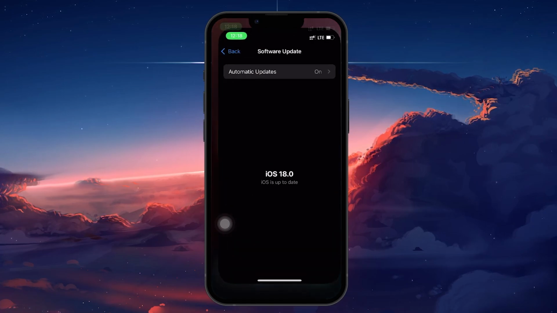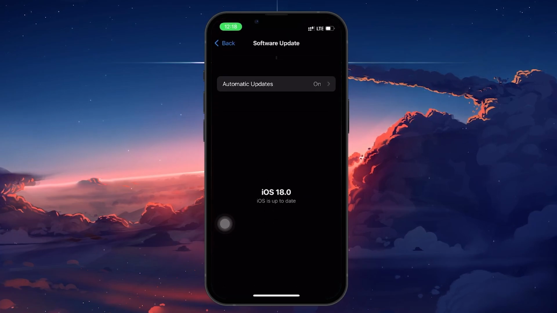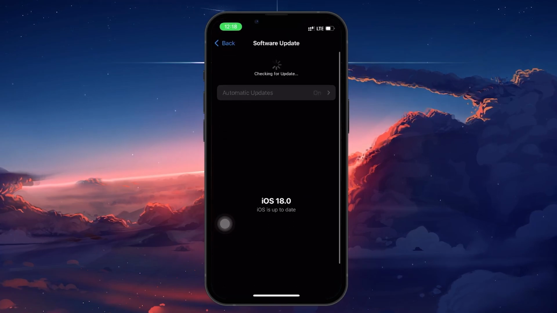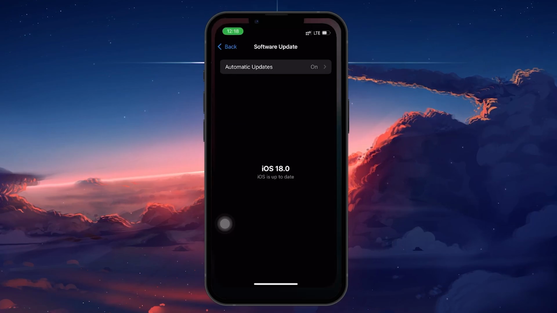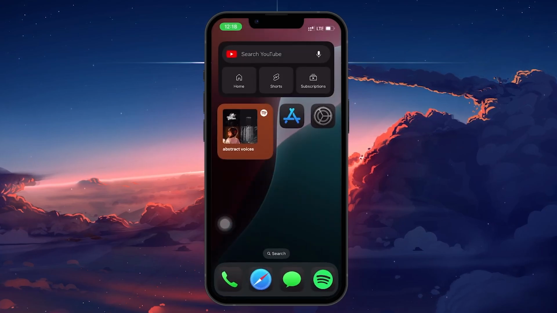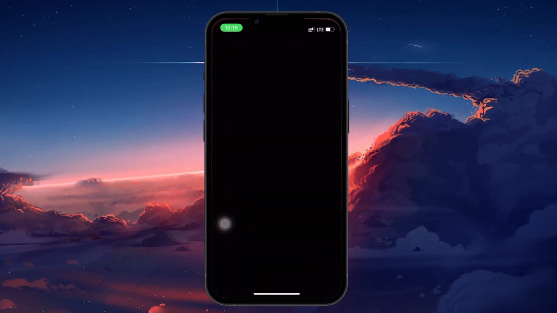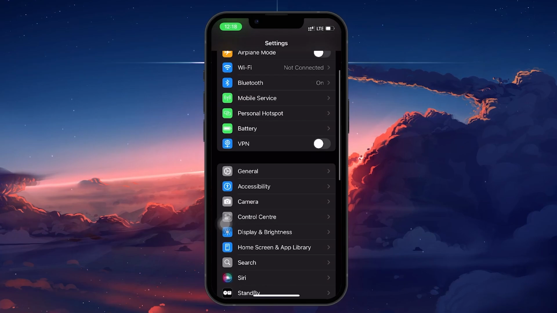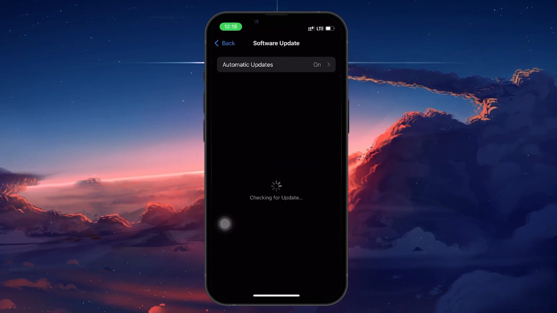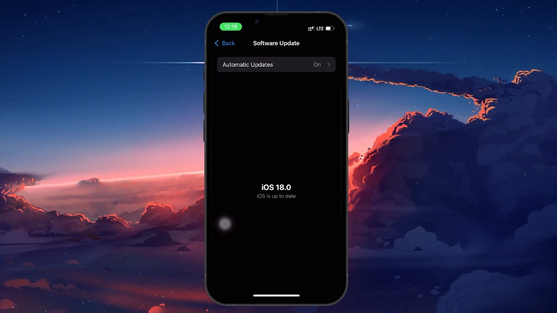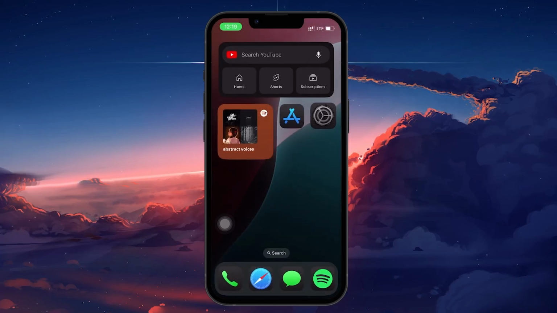First, you'll want to check if there's a new iOS update available. Sometimes, Apple quickly releases minor updates to fix bugs after a major iOS release, and installing those can often resolve app-related issues. Head over to your settings. Scroll down and tap on General. Here, select Software Update. If an update is available, make sure to download and install it. This could be a quick fix to the crashing problem, as Apple might have rolled out a patch to address this very issue.